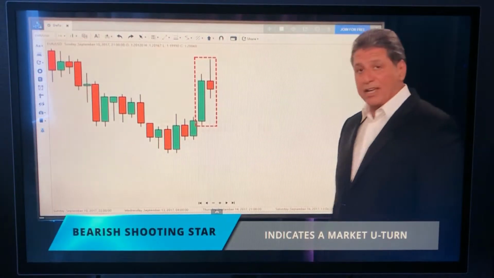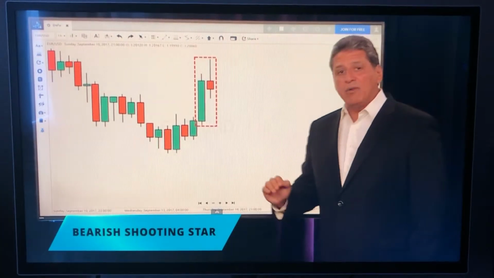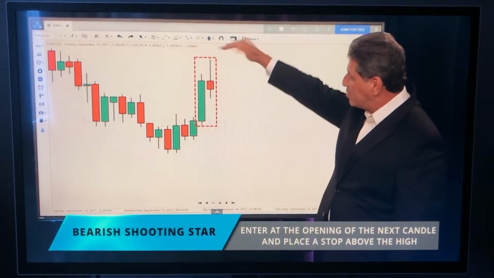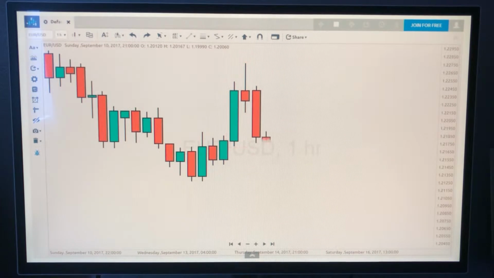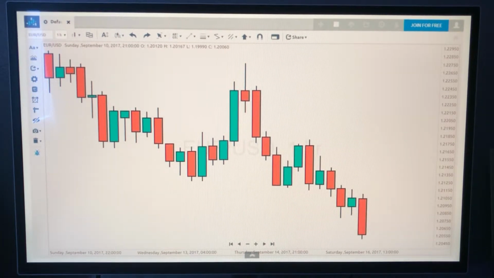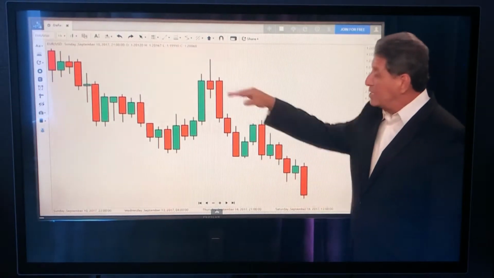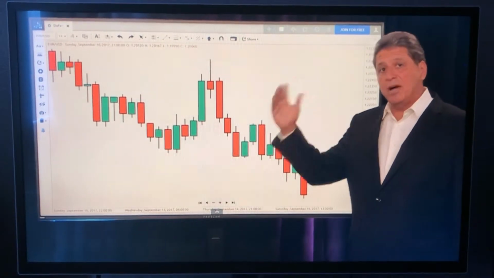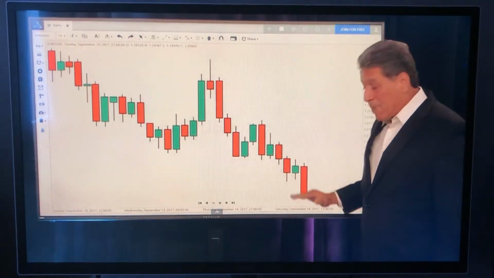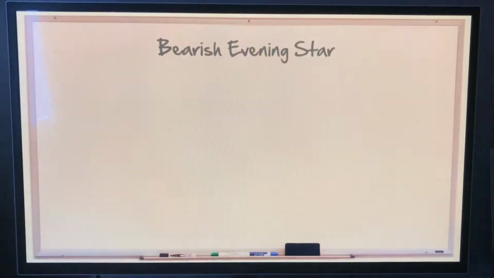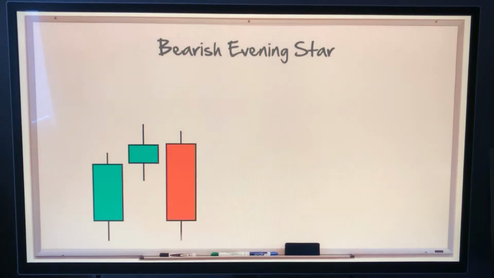This is what it looks like. It's those two candles together. And so how would you trade it? You would enter the market here, placing a protective stop above there, and this becomes all your profit. This is what happens. We'd be anticipating the market to be coming down because trading is all about buying low and selling high, and shorting the market is just doing the opposite. You enter the market selling first and buying second, but you need to buy low and sell high in order to make a profit.